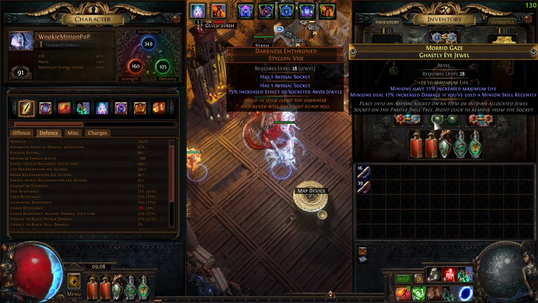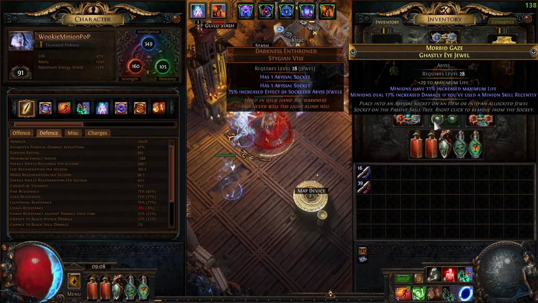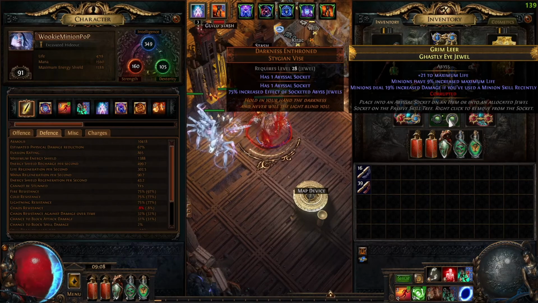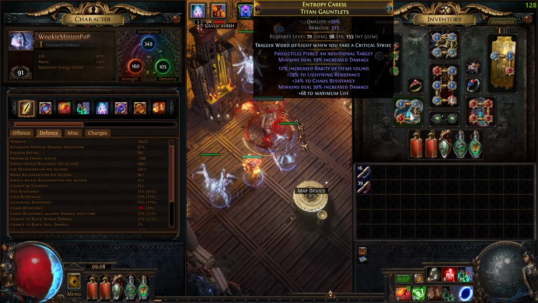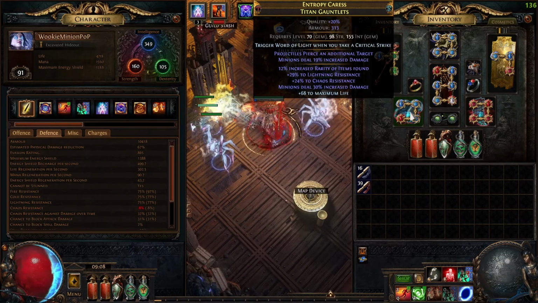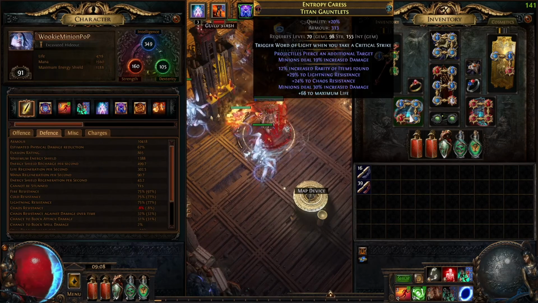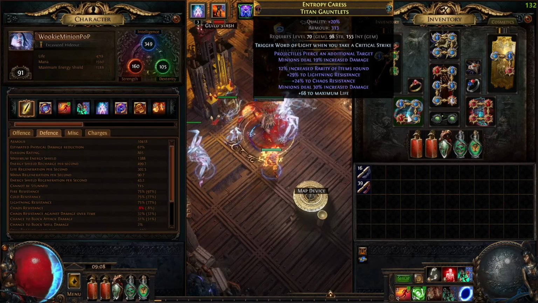Minions have increased maximum life, and minions deal 17 increased damage if you use the minion skills. And we're also constantly using a minion skill, so this almost applies every time. For the gloves, also I think your standard minion gloves with minion damage, life, lightning resistance, and in our case shock resistance.